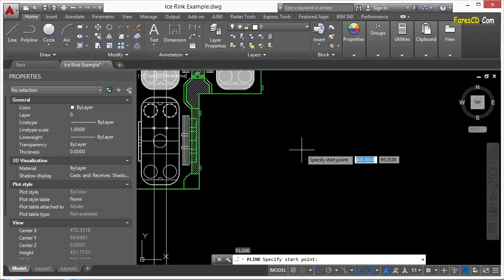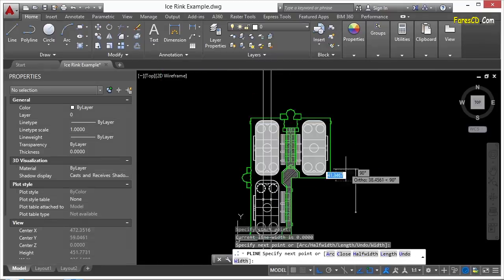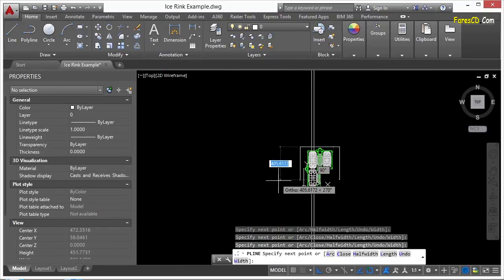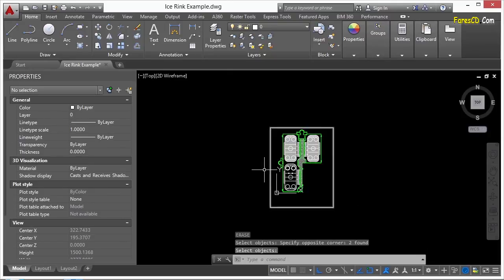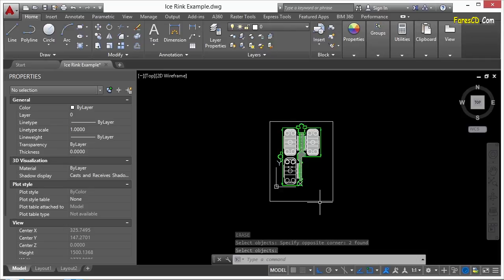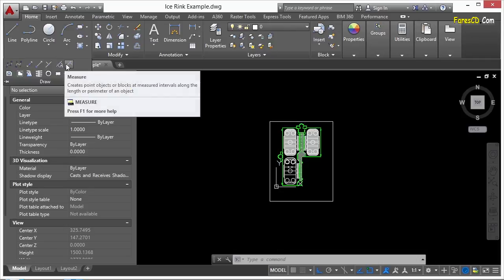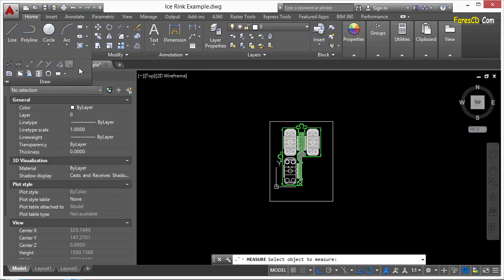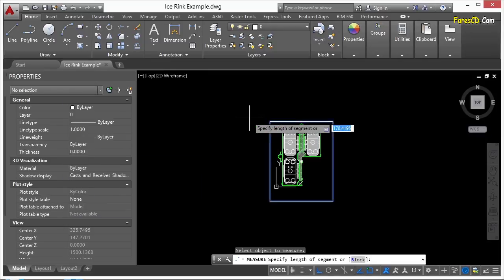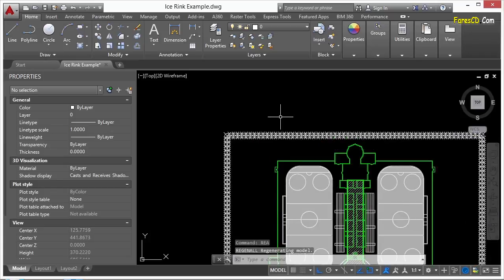If you have a polyline, and let's say this polyline is a fence, and it goes all the way around my building here. So that's a fence that goes around my building, and I need to know how many fence posts I'm going to use on my fence. I'm going to go up to the measure command, and I'm going to select my polyline, and I know that my fence posts are set up, let's say, at an 8-foot interval. So every 8 feet, I need a post. So I press enter. That's a lot of posts that I'm going to need.